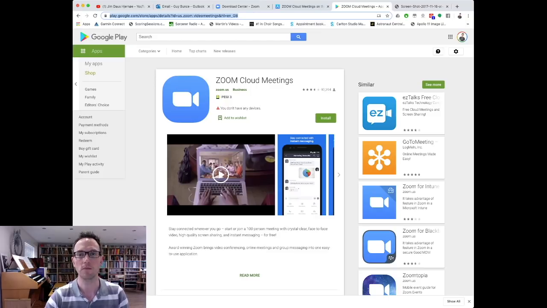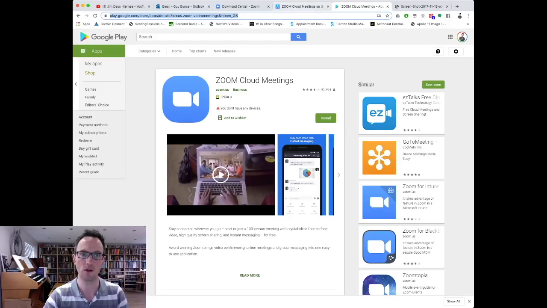Now, ideally, to use Zoom, you need a web camera or a camera installed in your tablets. Tablets generally have cameras and microphones installed. Computers sometimes do. My laptop and my computer have a camera already built into them. The idea being the camera and microphone are used so we can interact. So I'm going to just show you today how to do this all on computer.